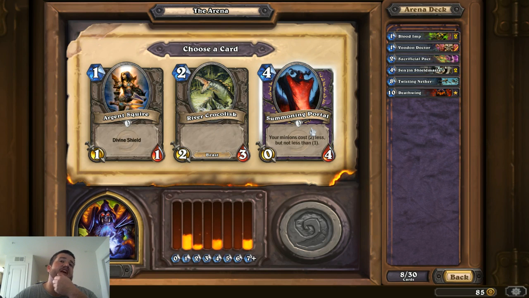Summoning Portal. That's pretty good, actually. Again, I will tell you guys, I've never played Warlock before, so this is a learning experience. Portal. Oh, yeah, Sinjin for 2. How about Deathwing for 8? Let's talk about Deathwing.